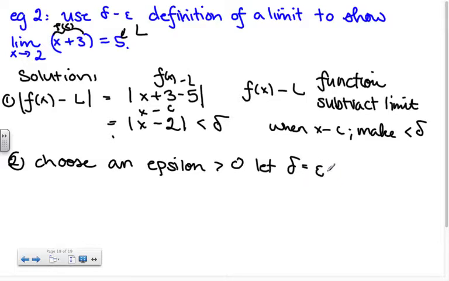And you may ask, how did I know to do that? Well, in this situation, there's no number that's out in front. If this is 1, then you make it 1. If this is a 4, then it would be epsilon divided by 4. That's how you know what to choose for your epsilons, and we'll talk more in detail about that later.